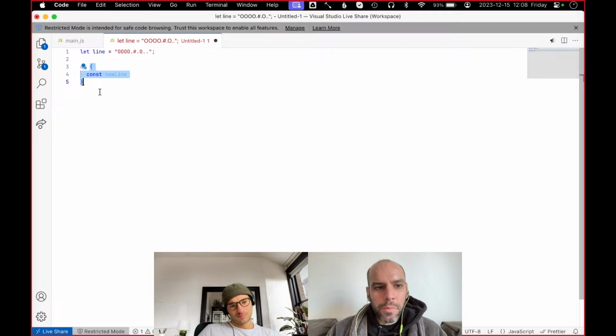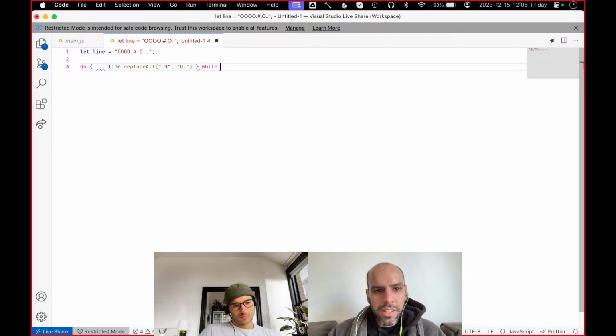The structure here doesn't matter. What you're gonna do is just do something that amounts to line dot replace all. I think that's the thing in JavaScript. Any of these into one of those, while it hasn't settled yet. So while you're still making changes to the line, keep doing this, and this way the rocks will all go to the left.